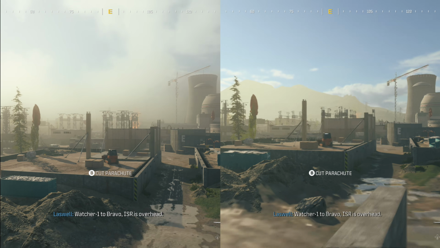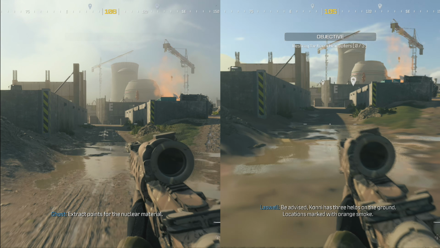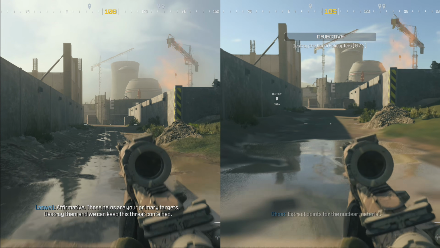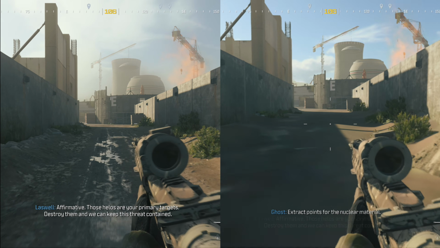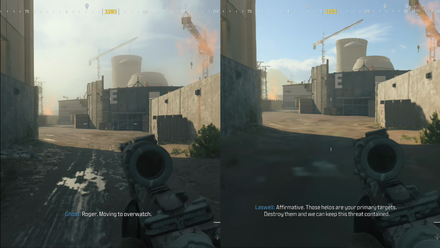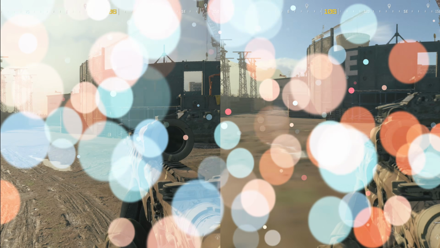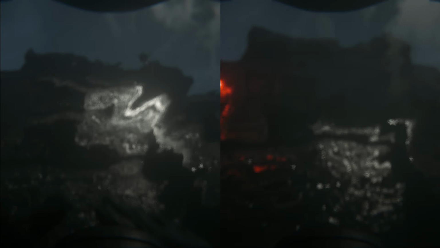When we get down to the ground, literally the texturing of the floor is missing entirely on the Xbox One. I don't know if it's just not loading in perfectly fast or what. I actually rebooted it a few times, but yeah, the floor texturing is just not there. And I played through the level too to do a separate video, and it never really does show up, which I think is a bit wild.